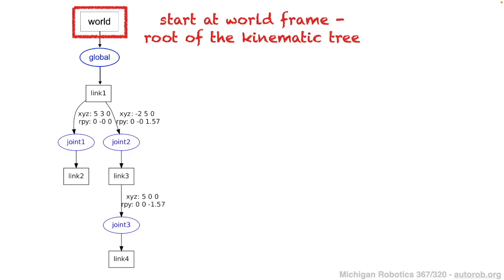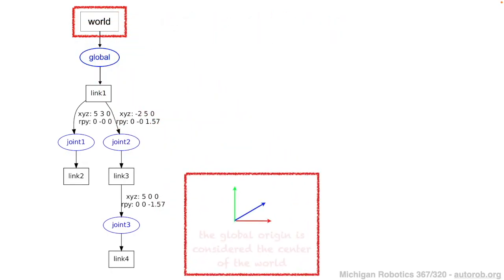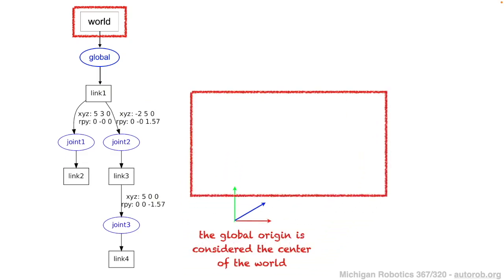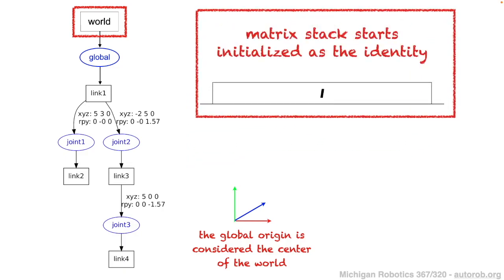We're going to start at the root of the tree, which is the world coordinate frame. You can think about this as the global origin of the world, the center of the world. To start with, we're going to initialize our matrix stack with just the identity matrix. The top of the stack can be thought of as the matrix transformation that we would need to apply in order to form the frame of reference of the current node where we are within the kinematic tree with respect to the world. In this case, since we're just starting out, you don't need to transform the world frame at all in order to arrive back at the world frame. Hence, we start with the identity matrix.